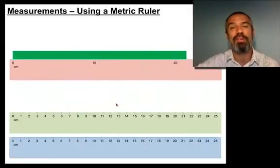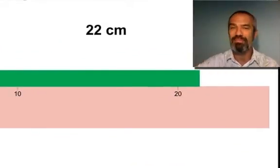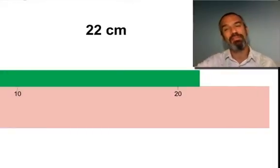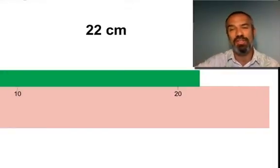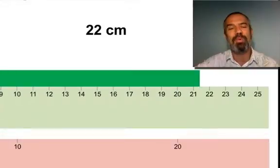Okay, first with our very crude, not very precise ruler. Go ahead and write that down. Are you thinking 22 centimeters? Good. It's hard to gauge because there is no 30 there, but we can judge it based on the distance between 10 and 20 and just extending it from there. But we put the next best ruler up there.